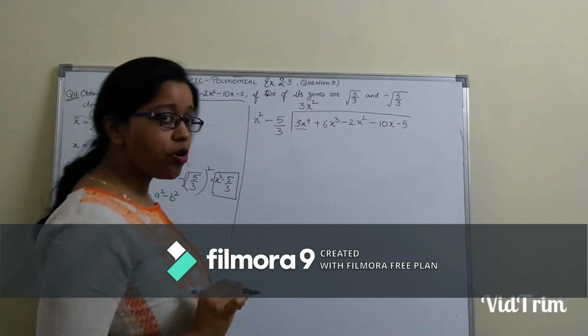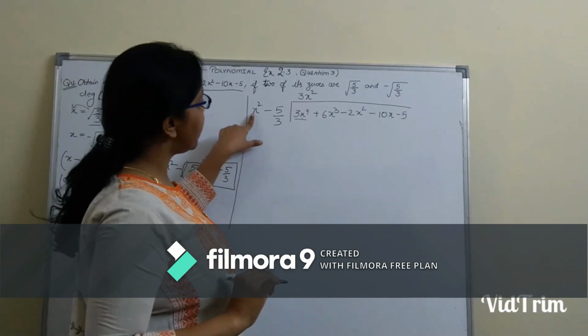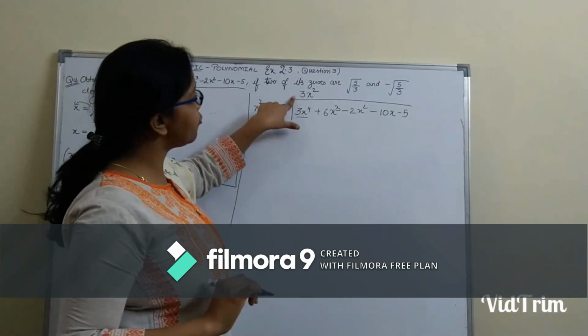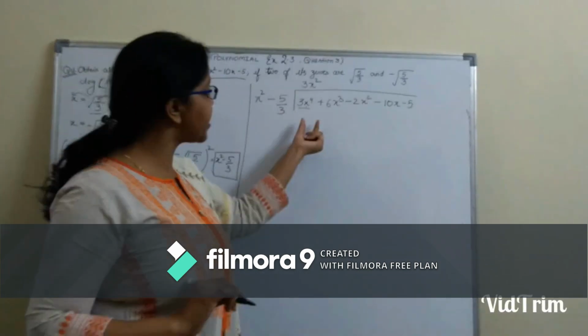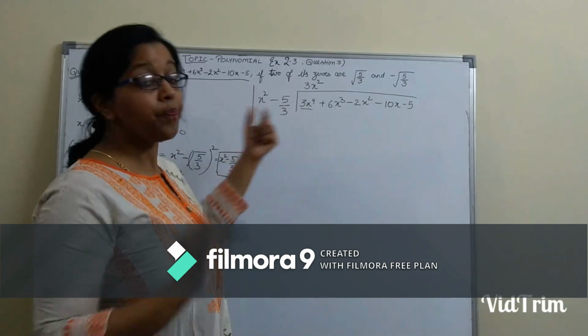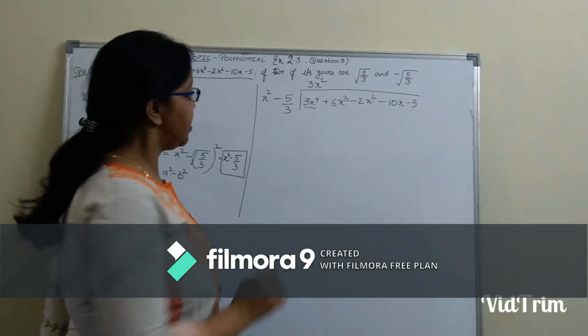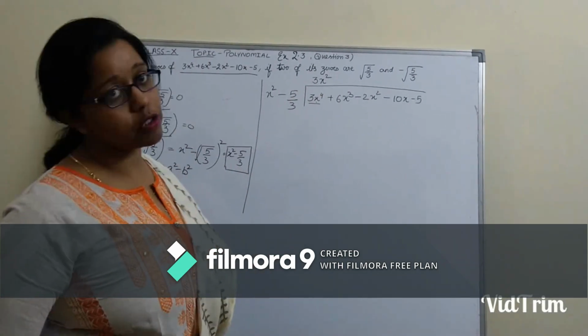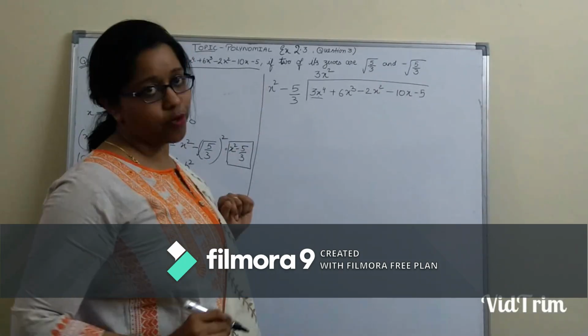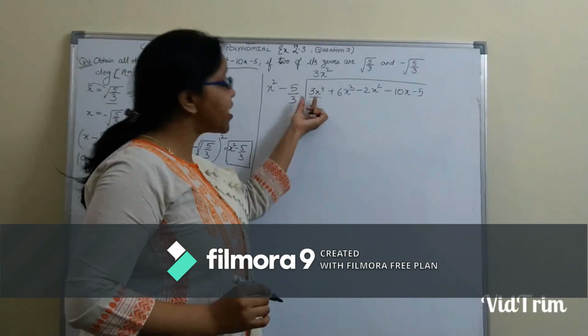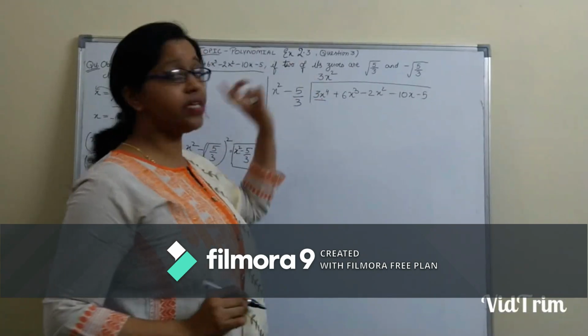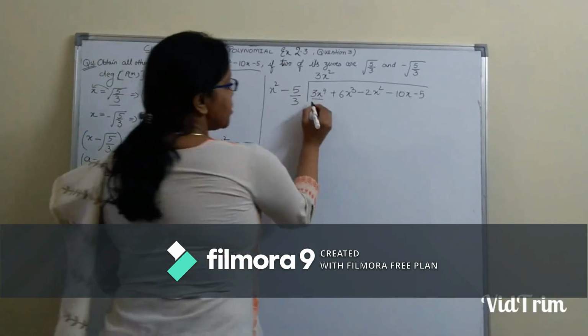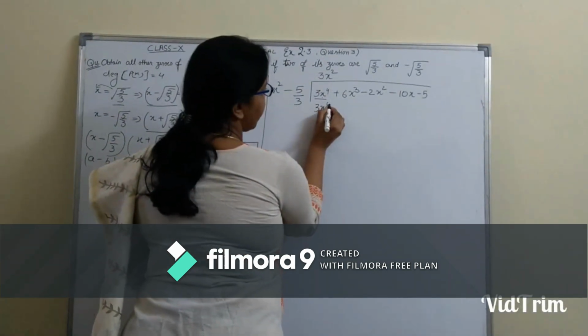Now you can check your term by multiplying these two, x square into 3x square, it will become 3x to the power 4. Okay. We will also consider the sign. Here this is positive, that is why we have taken this quotient also positive. The complete answer we want as positive, that is why both the terms are positive over here. Okay. So now it will become 3x to the power 4.